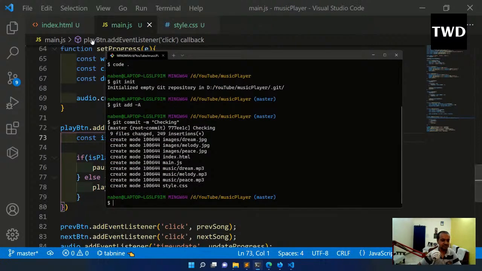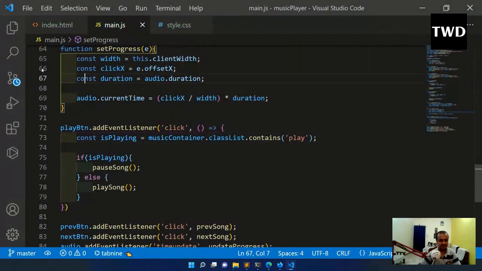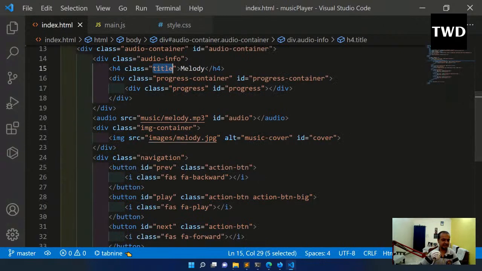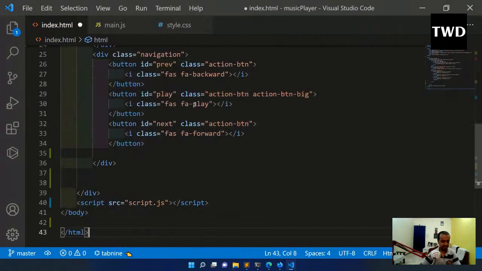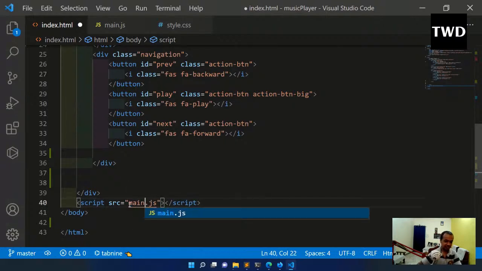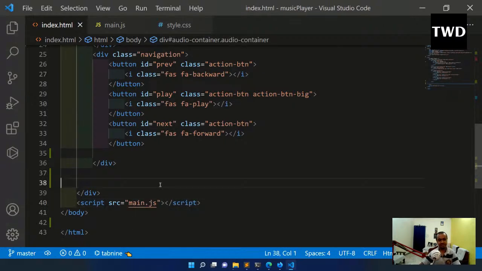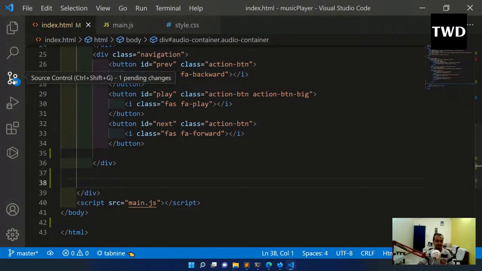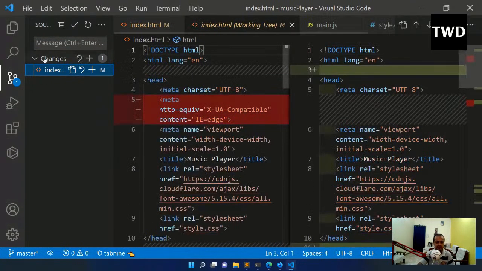I used to do something like for a reason. Okay, so this is all done. So first thing is that I'm going to copy paste something. Wait, it is not script, it is main.js. Okay, so let me save it and let me see if there are some issues.